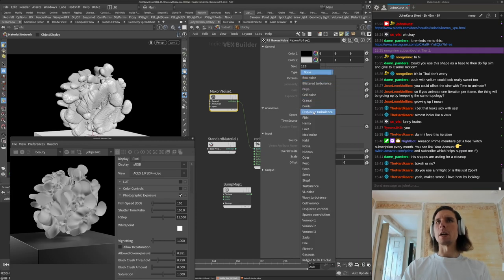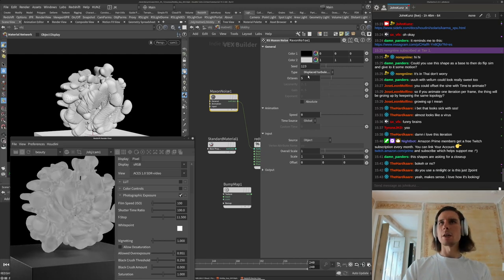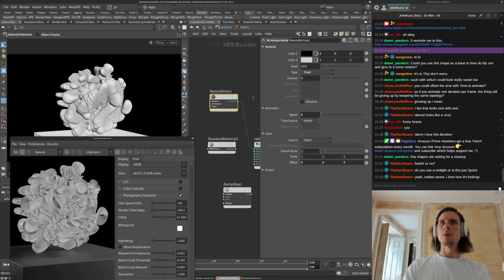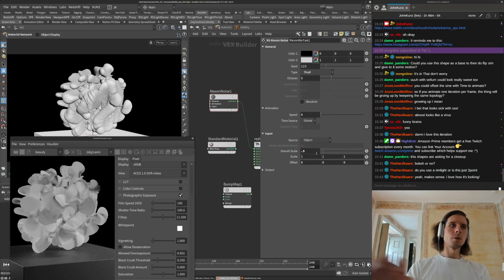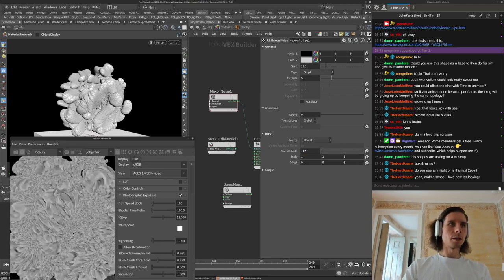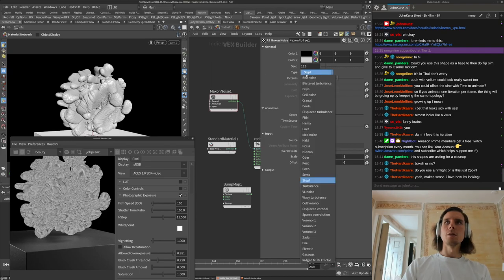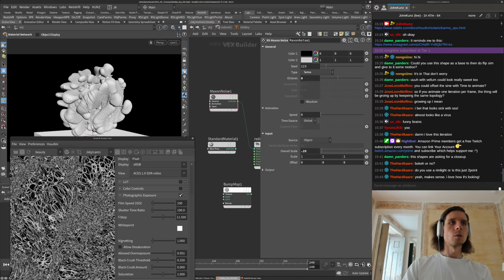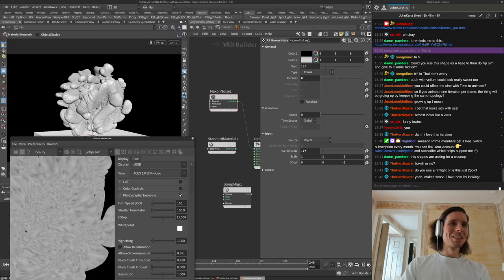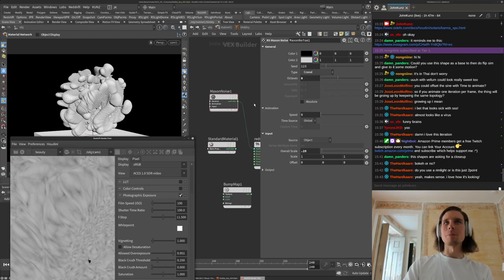So let's try to find something a little more gnarly, like organic. I think this one could be cool. So you can try to get some of the fine detail out of it. Oof. I don't know. I think this cranial one is a good one. It's similar to that last one, but it's better balanced.